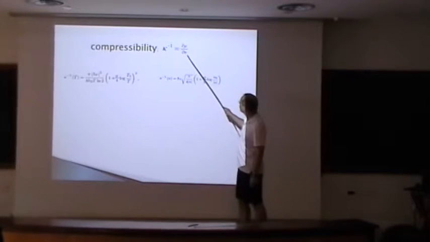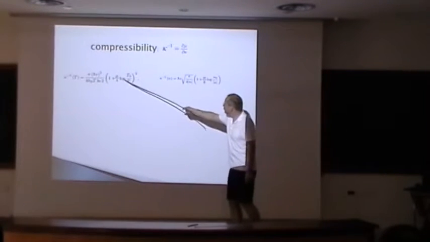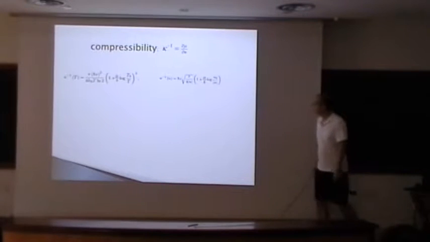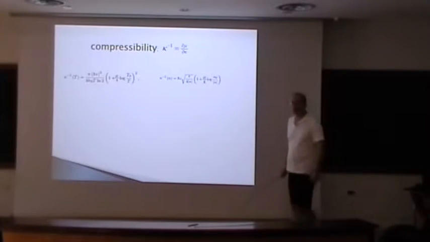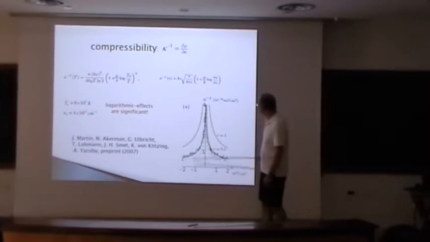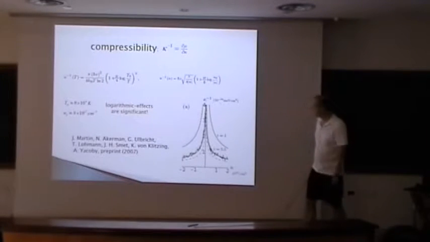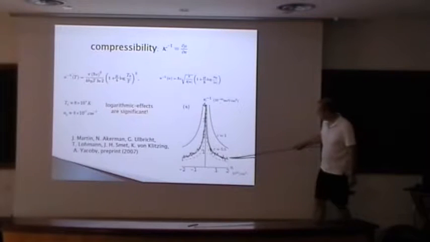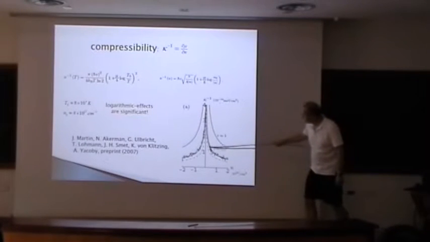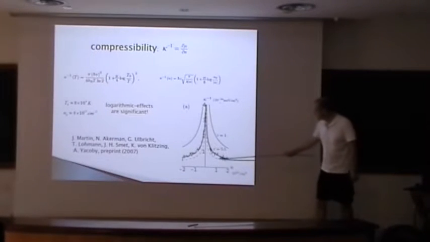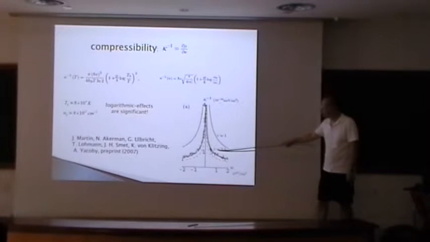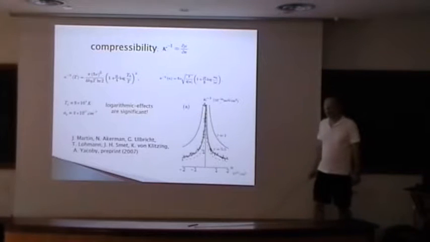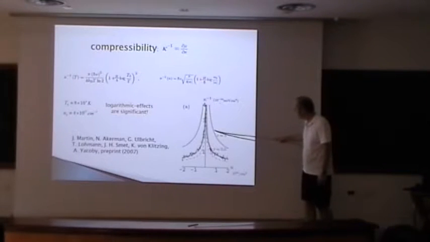Now we have the density as function of chemical potential, we can calculate the compressibility, either as function of temperature or as function of density. And those were actually measured a number of years ago here by Amir Yacoubi's group, where the compressibility as function of density was measured. This is the non-interacting result. This is the result on the substrate that was used, and this is the result that you would get in vacuum. There are significant differences here.